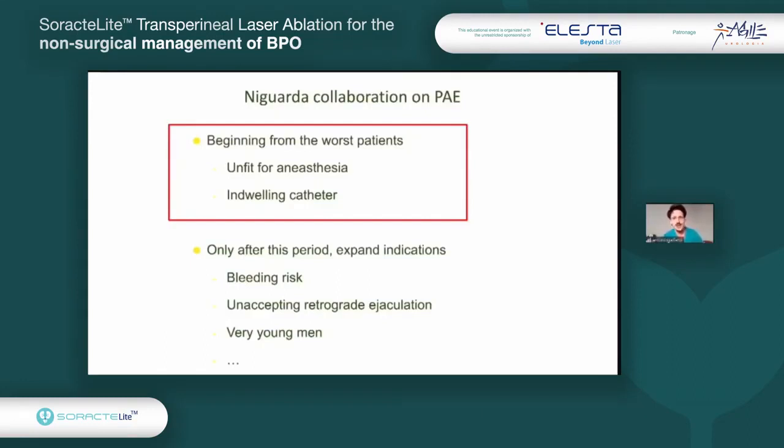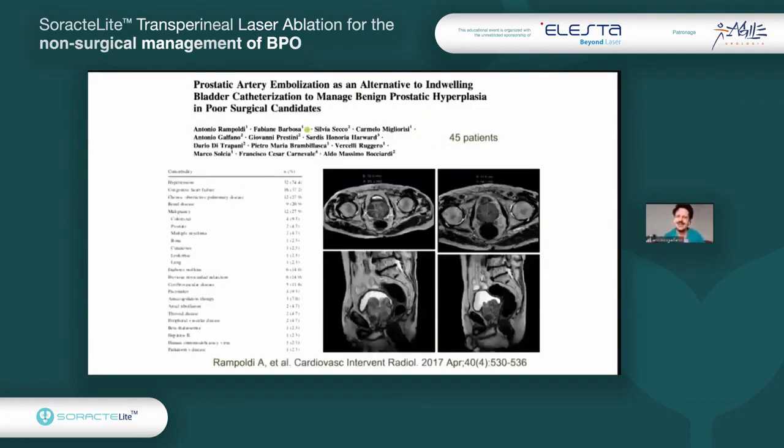So the 90-year-old patients with 2 strokes that cannot go outside home because they have a catheter. Okay, the classical patient that your anesthesiologist will tell you, okay, you are crazy. The patient will die in a few years with this catheter. We started with these patients and published our experience, and the results were that in these cases, the really bad patients that will die with the catheter and will have a bad impact on their quality of life from the catheter, we had more or less 70% of patients that could remove the catheter and that stayed without the catheter. So it was considered a good success.